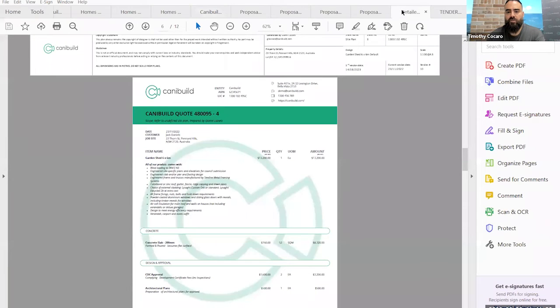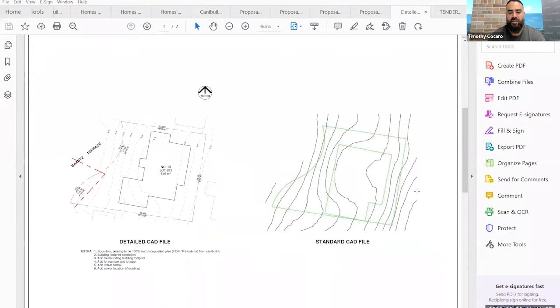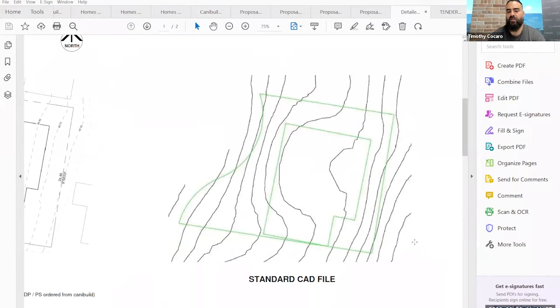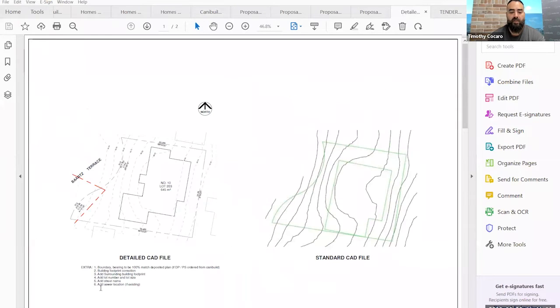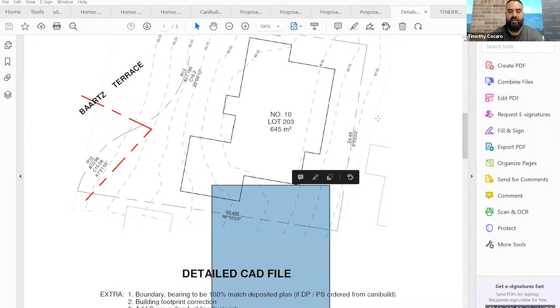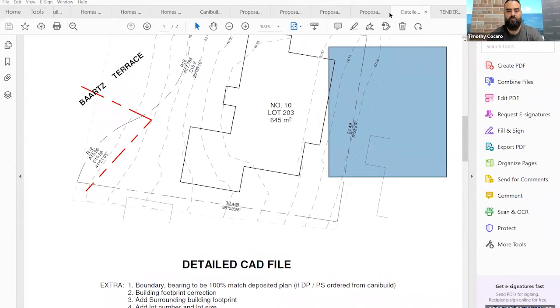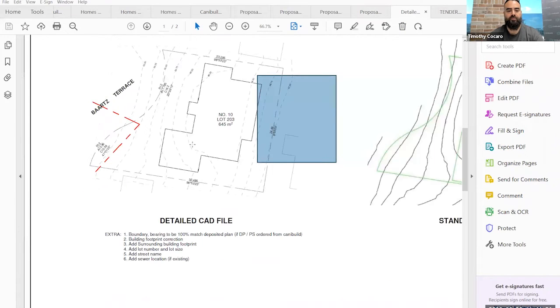So in terms of the detailed CAD file, you can see here the standard $10 CAD file is what you've been receiving so far. This is what you'll be getting, but with the detail, you'll get this. So basically for $39 and within a 2-day turnaround, you'll be getting exactly this in a Revit format, which is pretty cool.